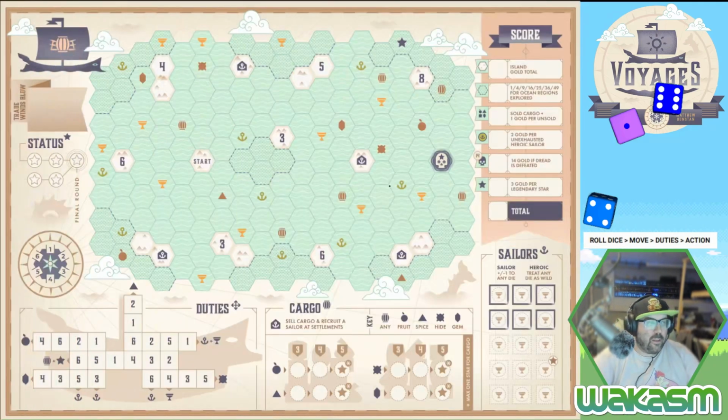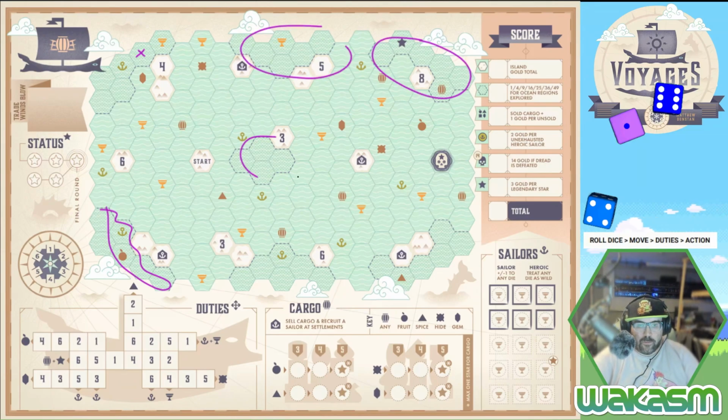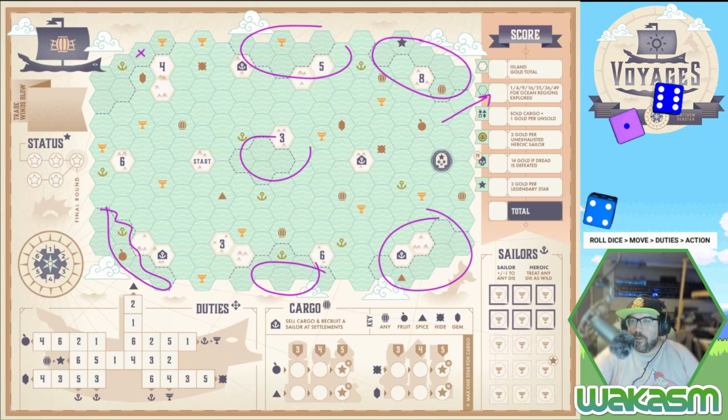So what does that mean? Basically, these areas up here, kind of circled, 4, 5, 6, 7. These are unexplored regions. And they also give you points here as well. The more you explore, the more points that you get.